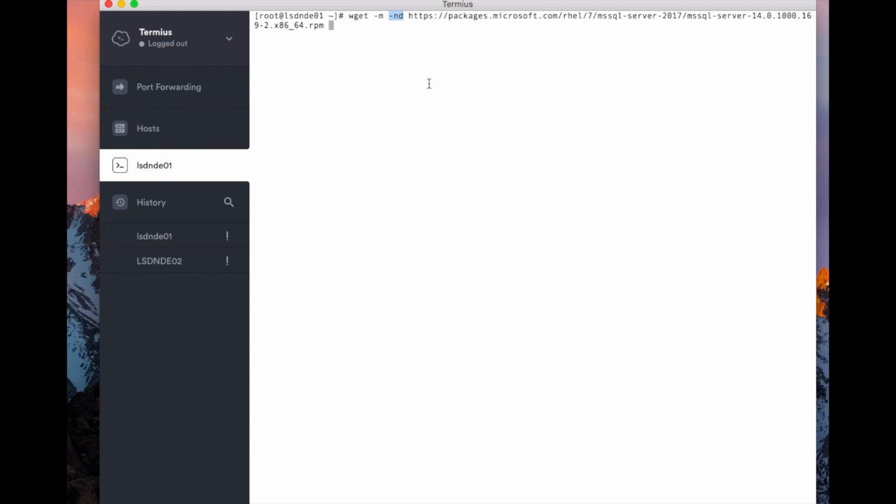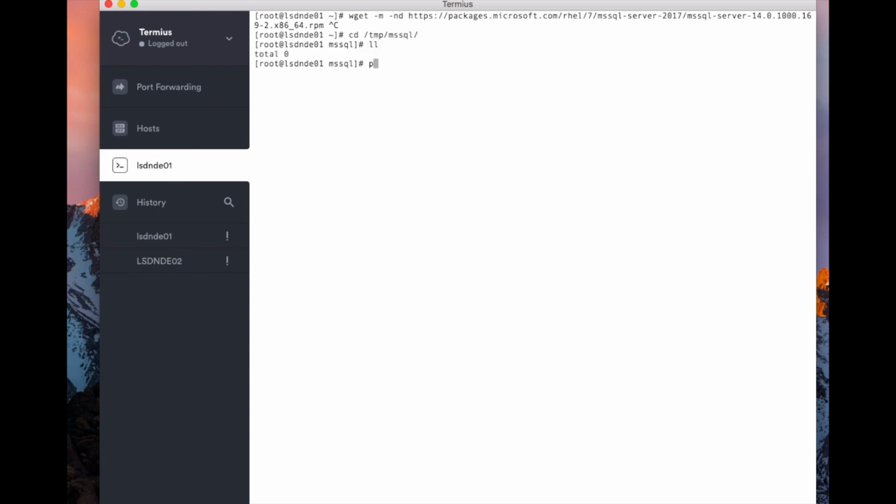Okay, so these are the basic things. As you see, we have moved back to home, so we will move to the MSSQL directory we have created. We'll just press Ctrl C, and move back to the directory temp MSSQL server.